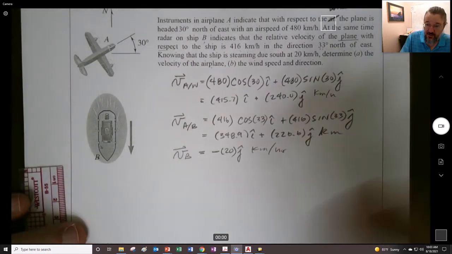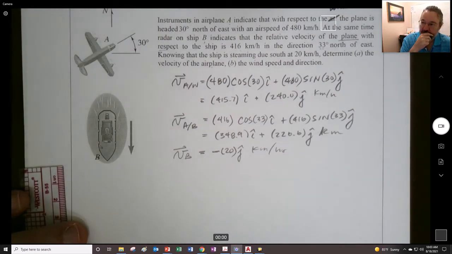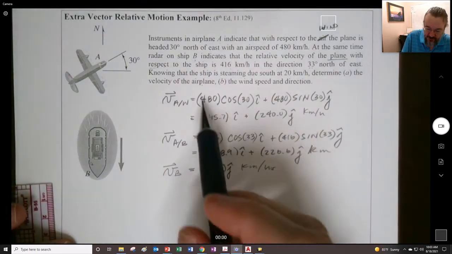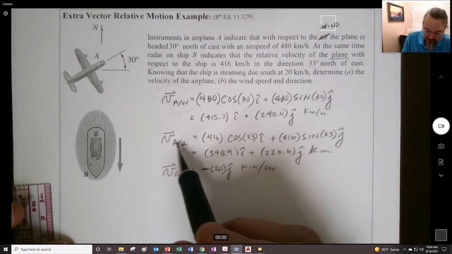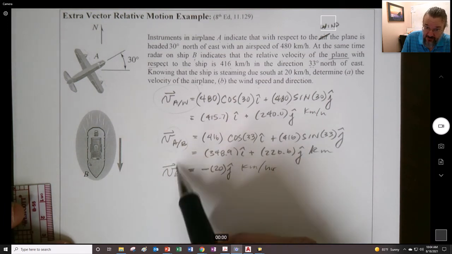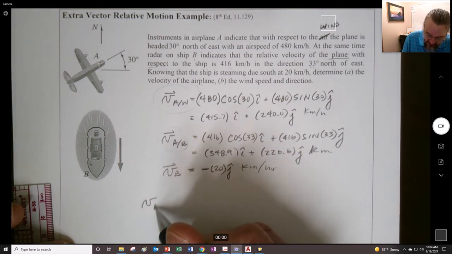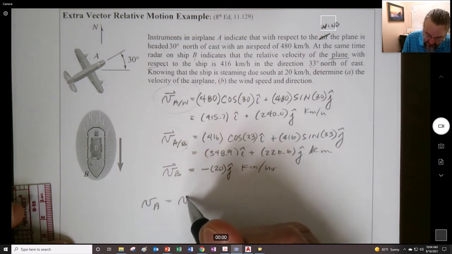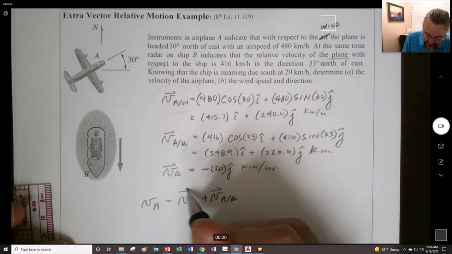All right, we set up and got some stuff. We got some in-between steps, but now we have to think our way through. I think triangles are going to be the best way to go about that. We can monkey around with this first one, but I think this one is going to help us the most because we have A with respect to B and we have B. That's going to allow us to find A. You see that logic? We set it up the right way: we could find the velocity of A if we know the velocity of B and we add the velocity of A with respect to B.